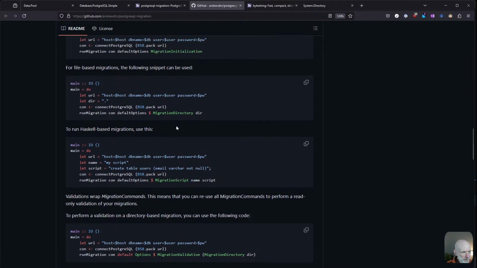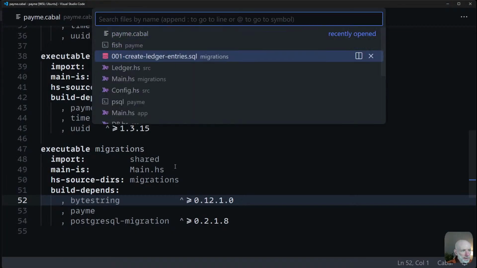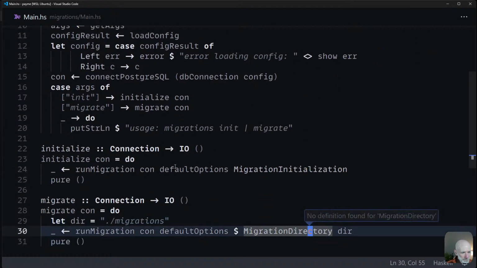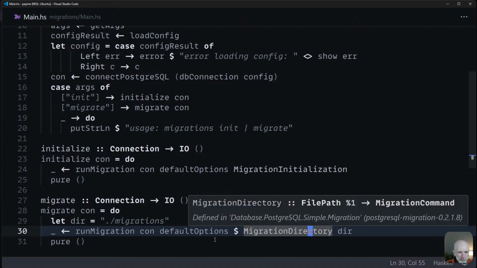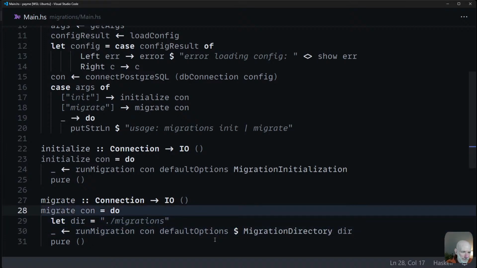Migration script, no, sorry, migration directory. So what's that actually doing? It's not telling me much about it at all. But it takes a file path, so yeah, it's not going to be good.